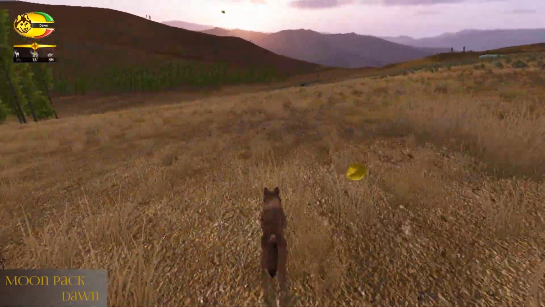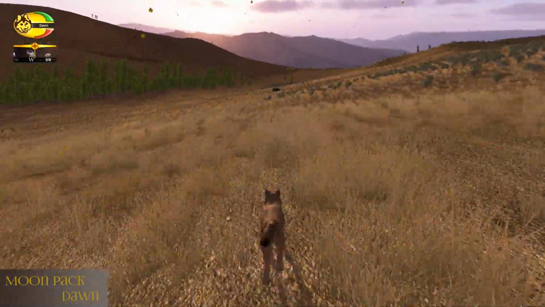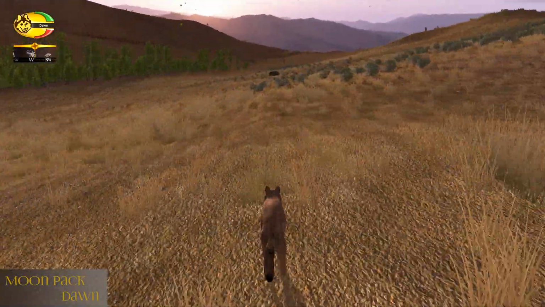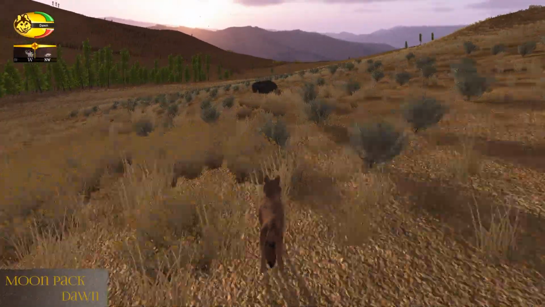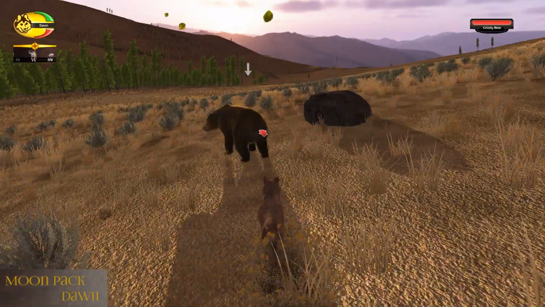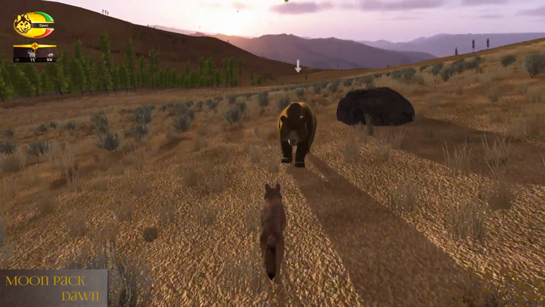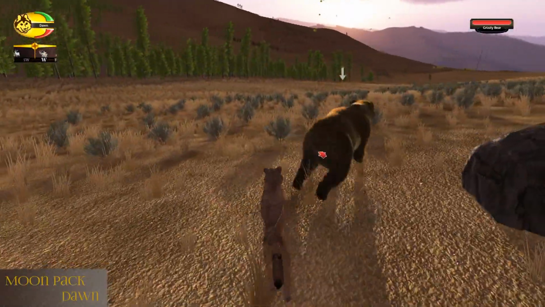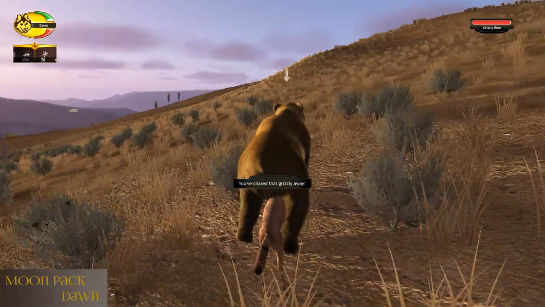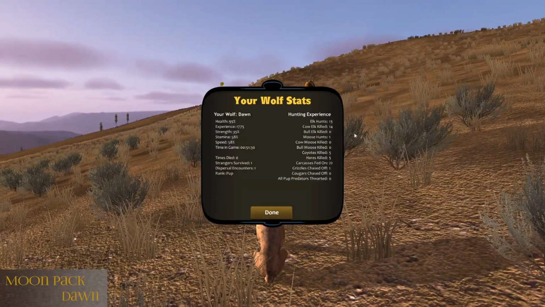Is that a bear? Are we going to bite the butt of our first bear? That's a bear. We're going to bite a butt bear. A butt bear? A bear butt. Oh my gosh, wait, is that, no, that was just a rock, but that really is a bear. It was just a rock, but then we did run into a real bear. Oh my gosh. All right, hey, I'm going to bite your butt. All right, get out of here. Yes, all right, we chased that grizzly away and should hopefully have increased quite a bit of awesome experience.